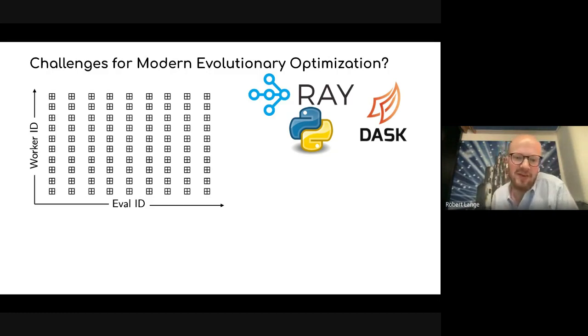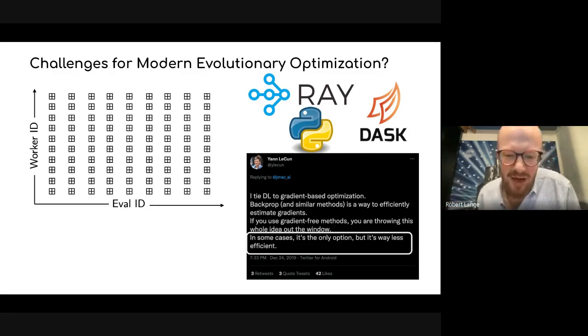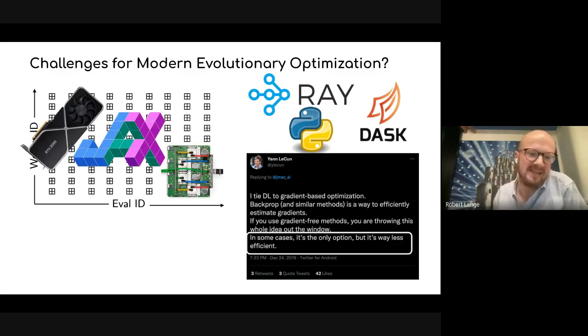But this again is oftentimes very hardware dependent and can be buggy at times. So this has led the icon Yann LeCun to state that gradient-free methods are the devil, or, no, are to be avoided at all costs, but sometimes they're a necessary evil that you have to take into account. What I'm pitching today is that modern hardware acceleration and JAX allows you to overcome at least this engineering problem quite efficiently.